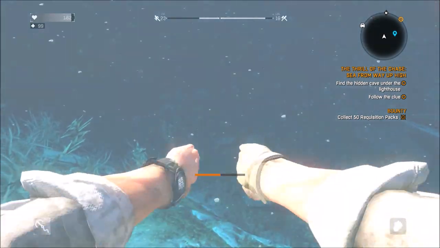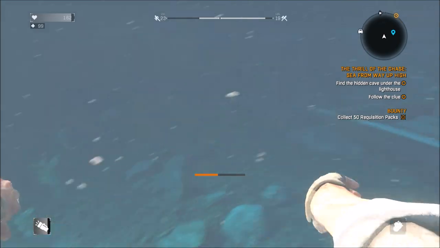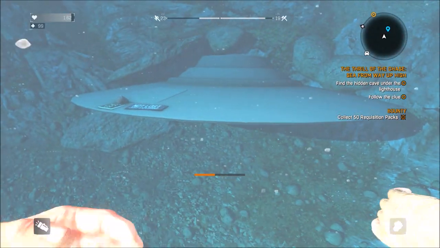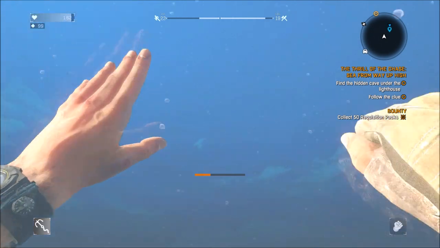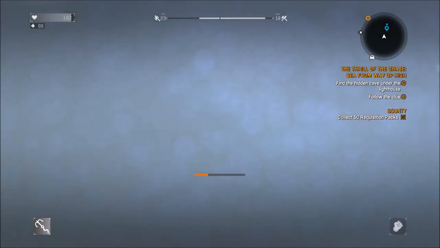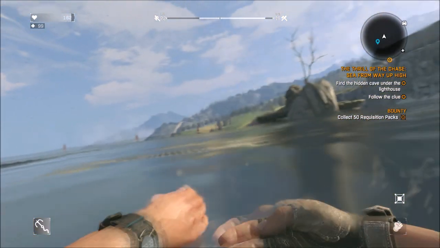Like, right here. Yeah, my flashlight does nothing. Anyways, here is the ship. I'm just gonna go up for air real quick so we can examine it more. Okay, we're right above the ship. Let's get our vision clear before we hop back down.